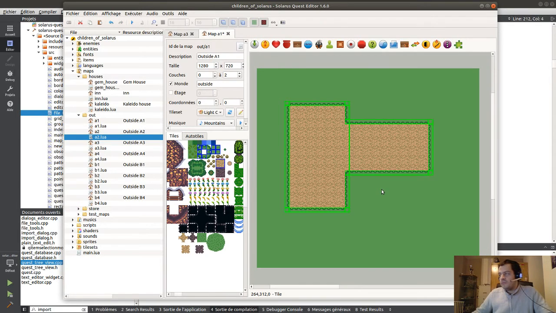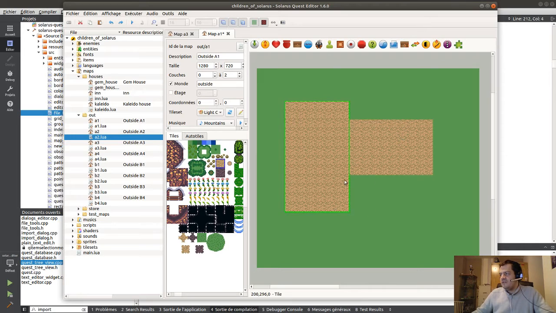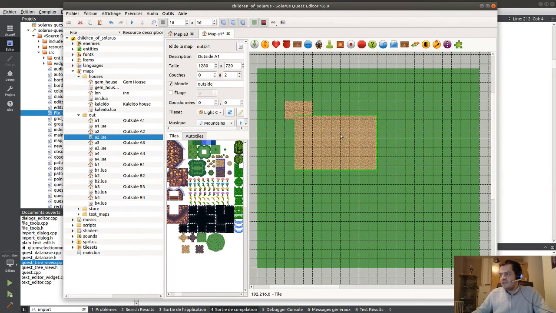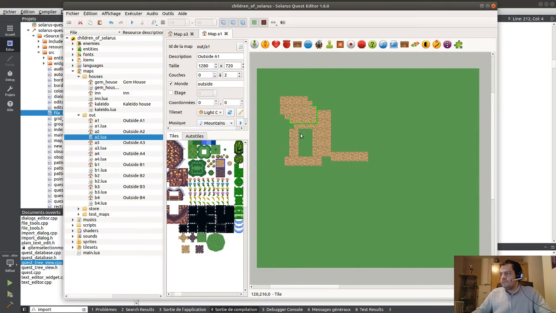Yeah, if you ever tried to make a map with Zelda graphics, the equivalent of the dirt paths from Zelda Link to the Past, it takes hours to define these tiles, unless you are making very straight, boring stuff. And now with auto tiles, it takes seconds. You would just do, for example, that. Can do really a complicated one. I'm just trying totally random stuff. It will probably not look so nice, but just to try.